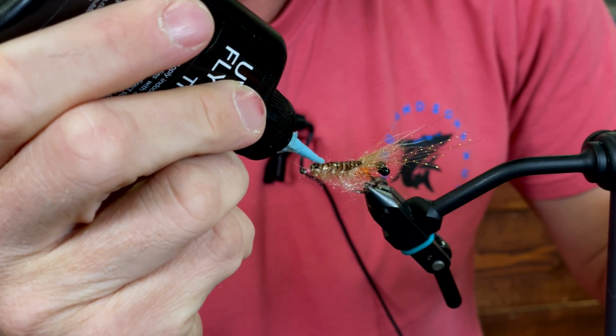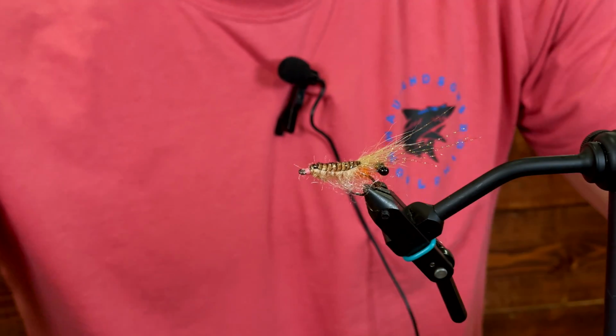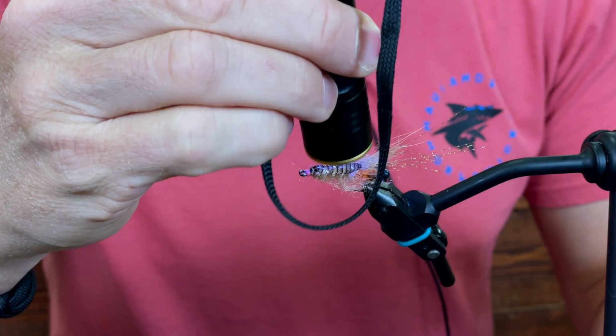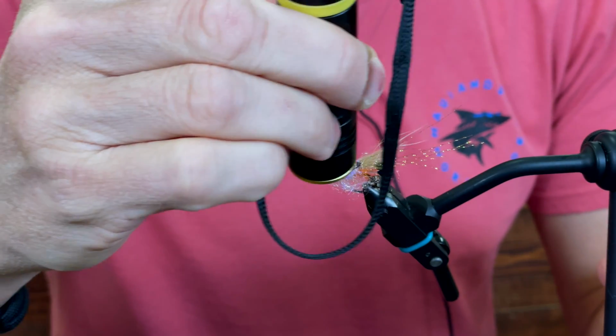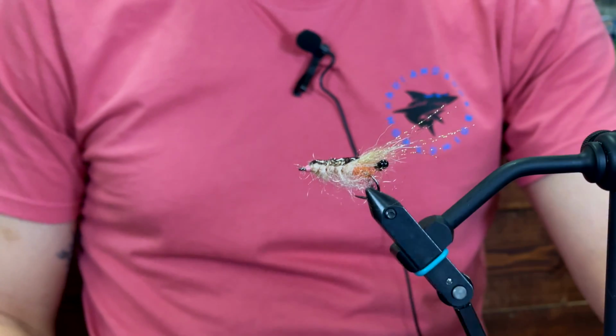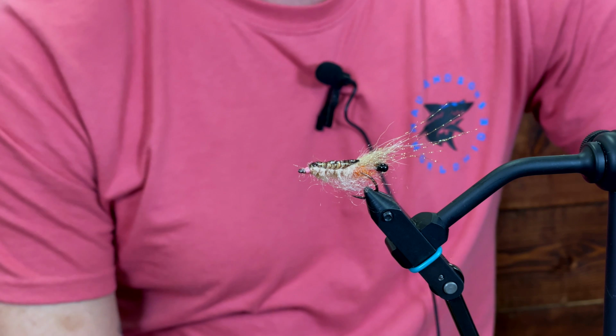Less is more. I start with less and then I build it up more, because then you can always add to it. It's hard to take away once you put it on there. And that's how you tie the Larson Shrimp.